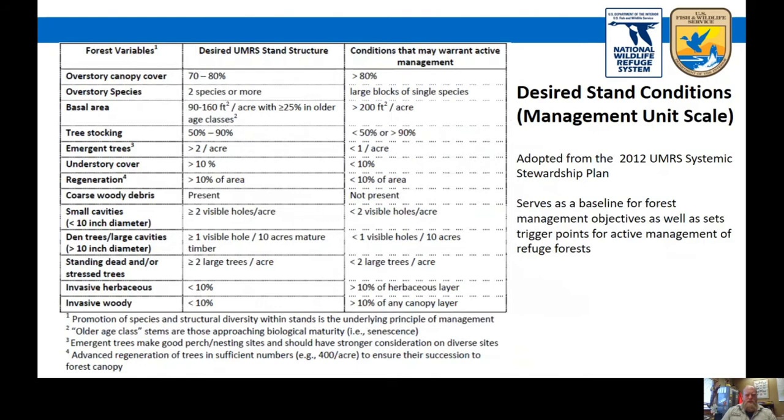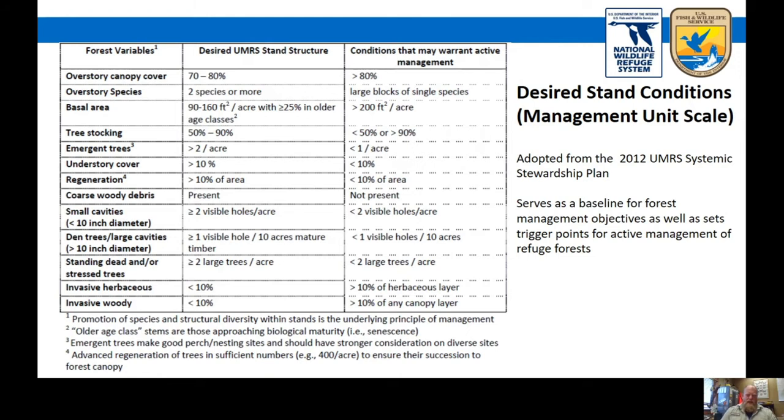This next table, also adopted from the Systemic Forest Stewardship Plan, roughs out the stand level objectives for refuge forests. We use these in conjunction with our management unit boundaries as management unit scale objectives. Considering priority resource of concern habitat management, the refuge forest objectives have set higher targets for overstory species richness and established new criteria for mid-story species richness. Other priority resource of concern related factors modified by the refuge include a higher threshold for snags and cavities per acre to better accommodate tree roosting bats.